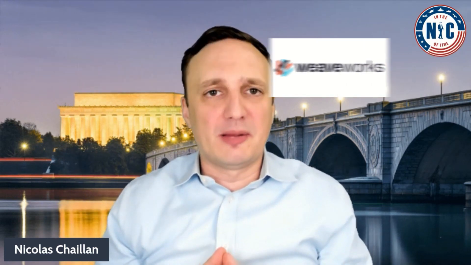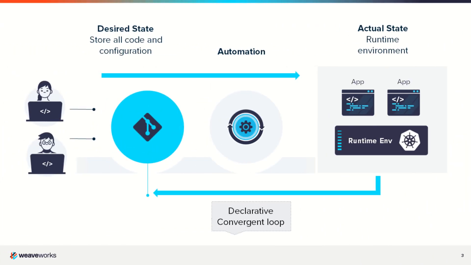Now let's take a look at this example of a proper way to implement GitOps. As you can see here, your desired state is all code stored inside your Git repo, including your configuration changes by all of your development team. Through the automation process of your CI/CD pipeline, you're going to make sure that you're testing, scanning, static analysis, but also verifying all that infrastructure as code security is performed and you're scanning for CVEs to ensure this can be deployed at scale automatically in your runtime environments.